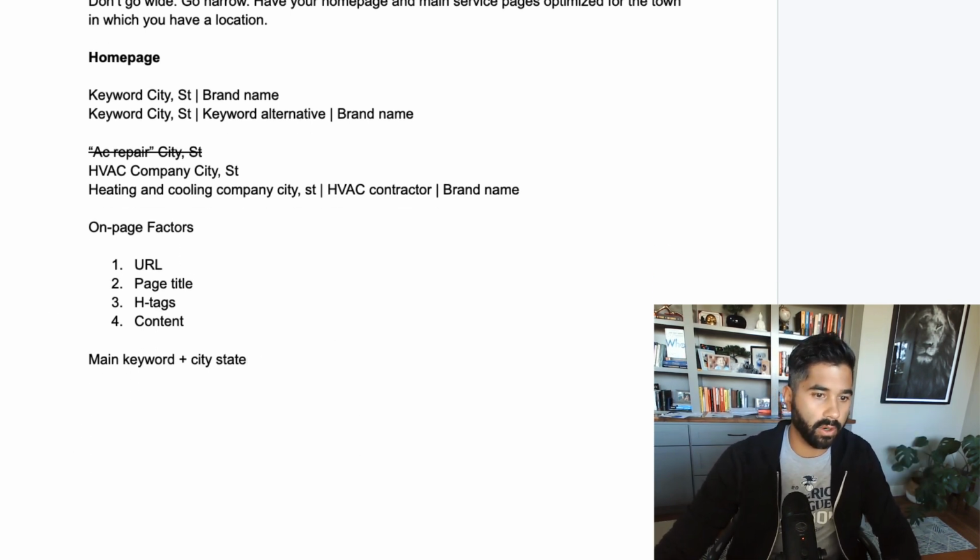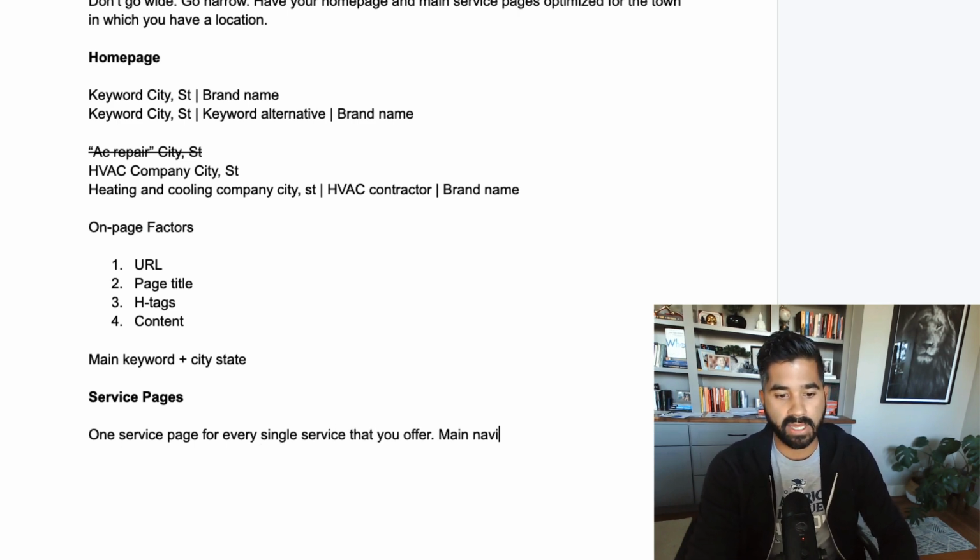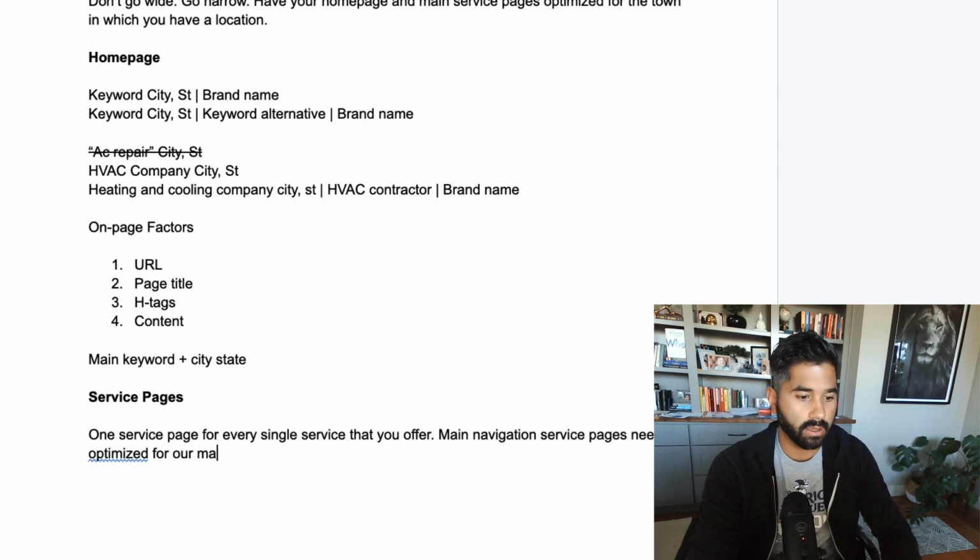Moving a little bit further, let's look at the service pages. For the service pages, you want one service page for every single service that you offer. And then the main navigation service pages need to be optimized for our main city and state.